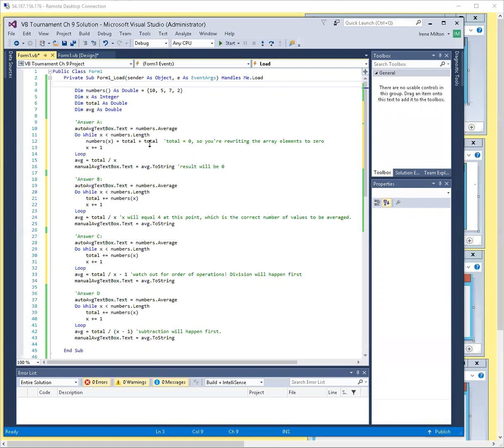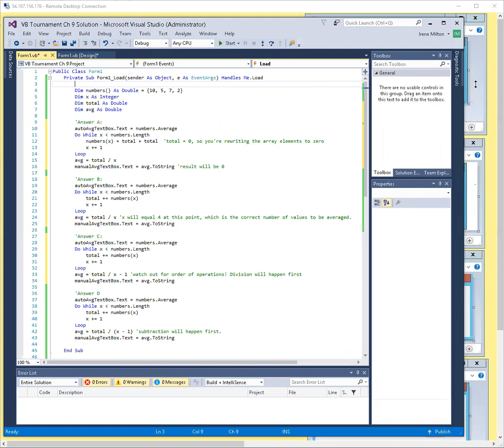Well, total is going to be 0 because it was also just initialized up here without assigning it a value. So for the first loop it's going to assign a value of 0 to the first element in the numbers array, and so 10 would become 0. Then as you loop through, you're going to change all these values to 0.